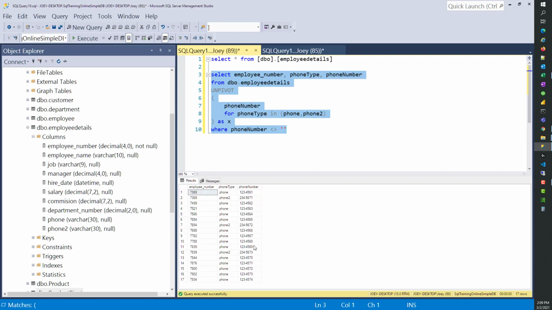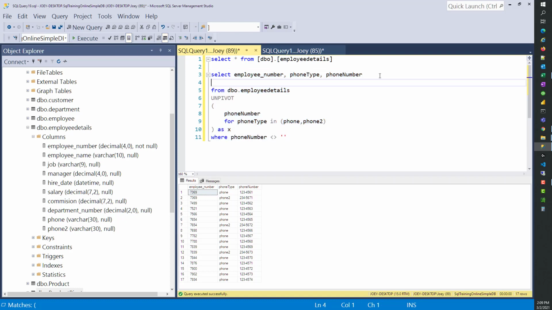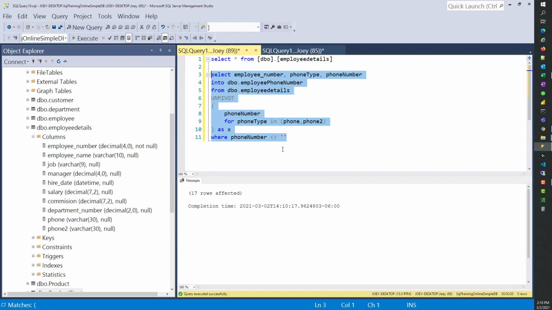So now I've got my distinct list of phone numbers, and I can simply select this into a new dbo.phone, dbo.phone number, or actually employee phone number. And now we have 17 rows in there.